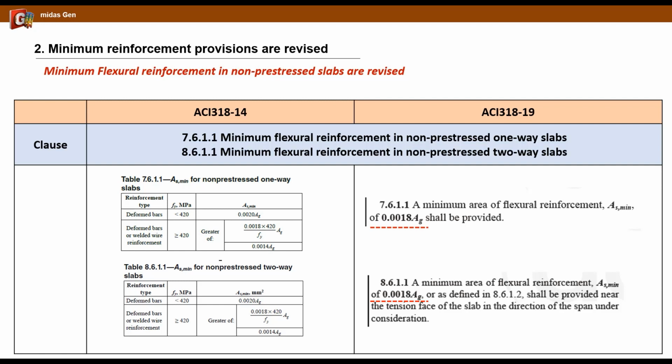For example, for grade 550 and grade 690 reinforcements, the new As-min requirement is 0.0018 Ag, instead of the ACI 318-14 value of 0.0014, a 28.6% increase in ACI 318-19. This change unifies the minimum flexural reinforcement requirement, irrespective of reinforcement grade.